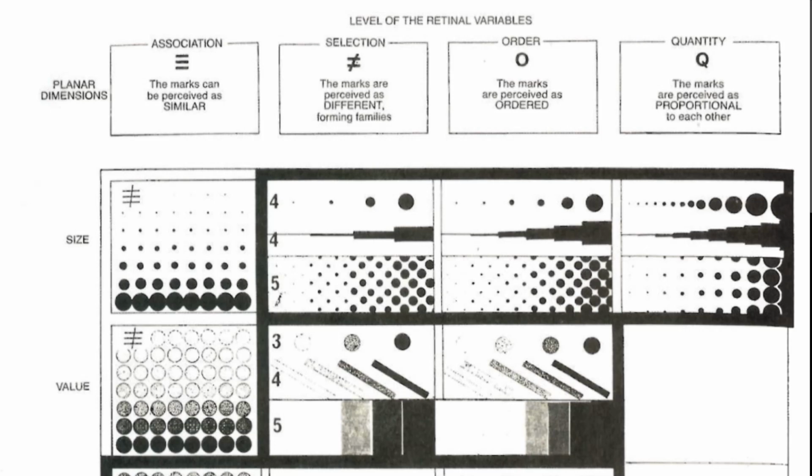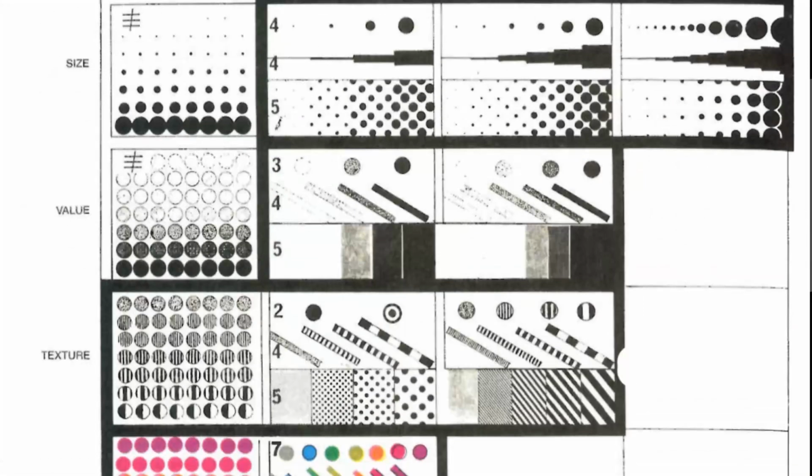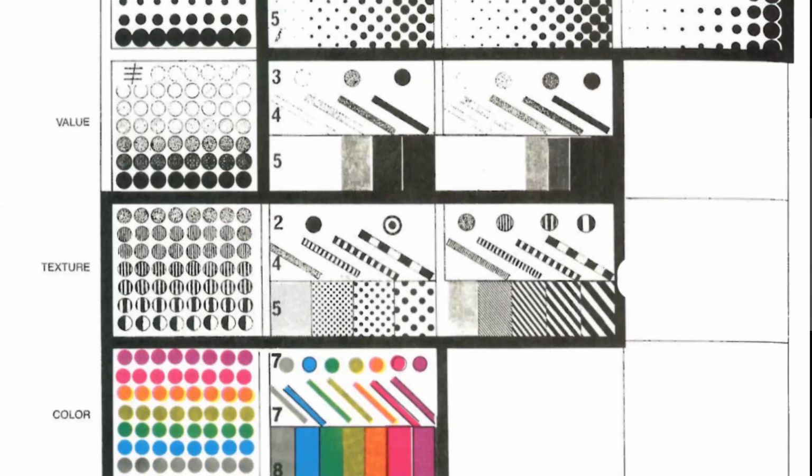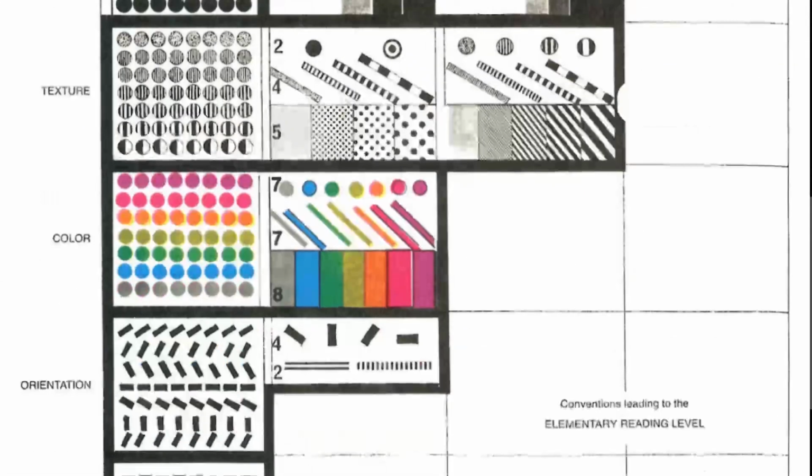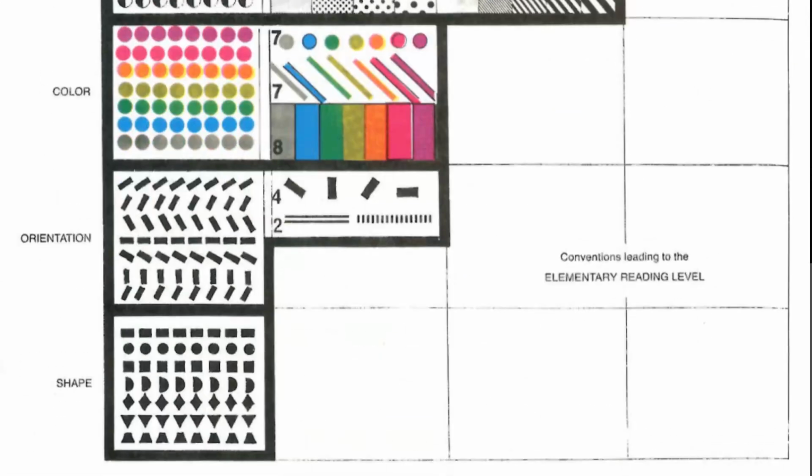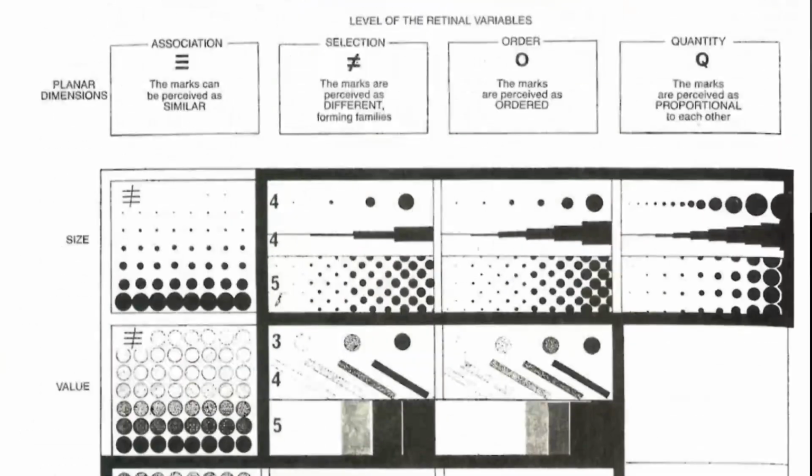Using size as the dimension would not help you that much in seeing these groups right away. And so this chart helps you determine what you could use. If we did want to see a collection of objects that were similar, we can scroll down over here and we can see that texture is a good fit. Texture is a good fit if we want to see similarity. Same thing with color, orientation, and shape, right? Now, if we wanted to see things that were different from each other, then in that case, size would actually be a good choice, right?